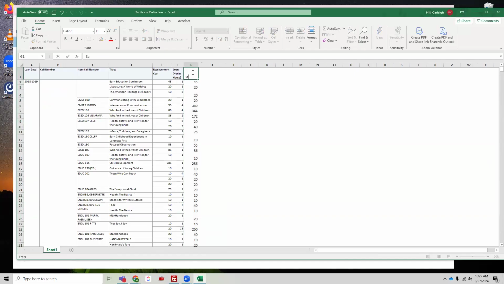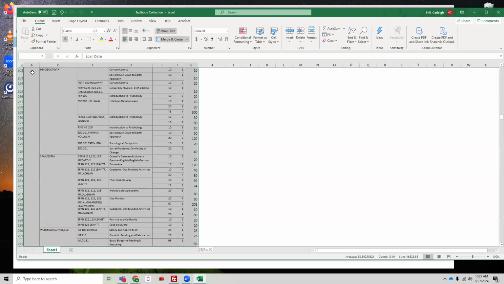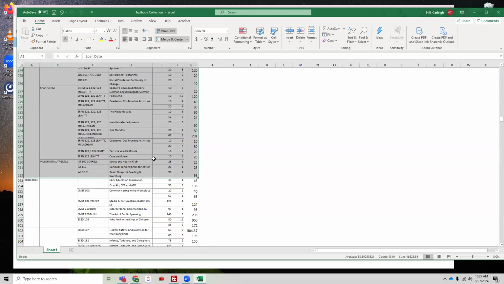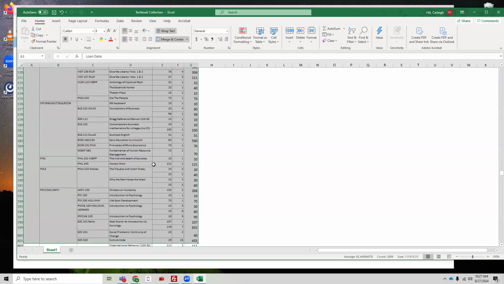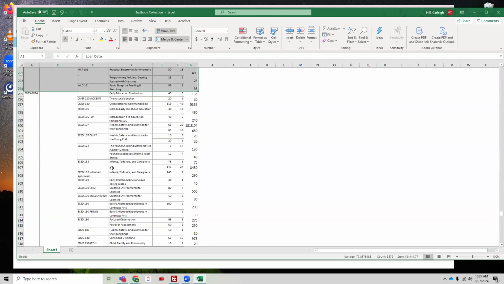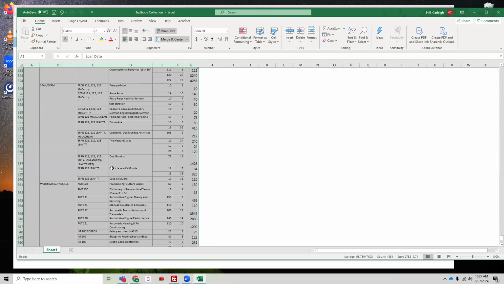Okay, we're going to say savings. Now we're going to make this a, oh heavens, table, because then I can do a cool Excel thing.